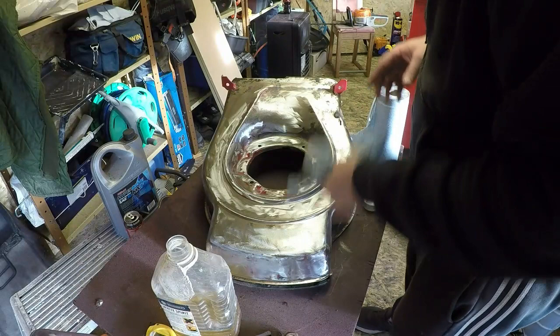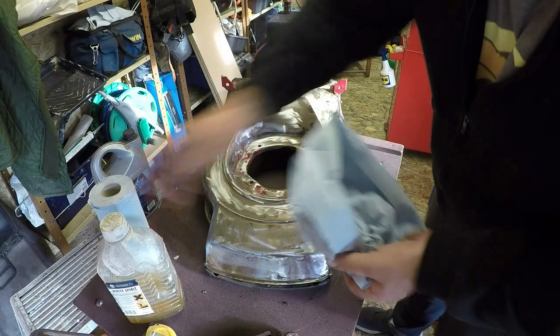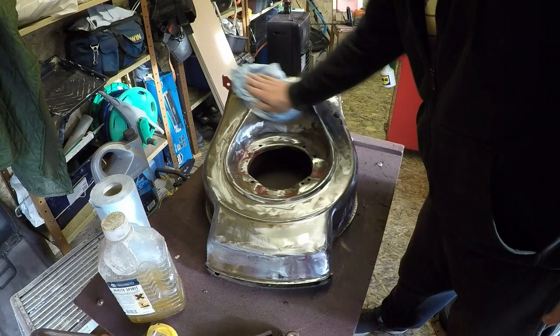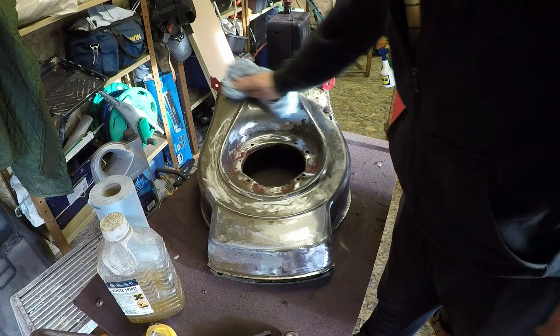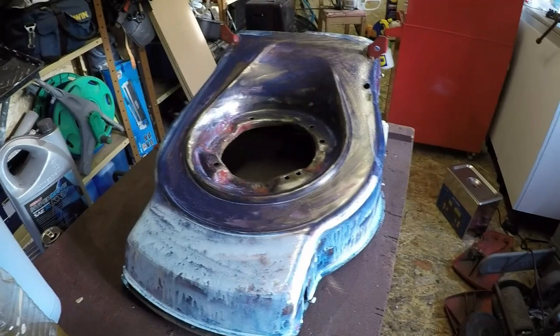Hopefully when I come back I'll have it all primed up, which I'll seal overnight, ready for top coat. I might even give it two or three undercoats, because over here in the UK you don't get an undercoat — you literally just get one layer of top coat and that's your lot. So this will be so much better — it'll have a few coats of undercoat, rust off treatment, two or three coats of top coat, two or three coats of lacquer, and it'll be protected for years to come. It's all been Hammerited up underneath as well, so I'm quite happy.